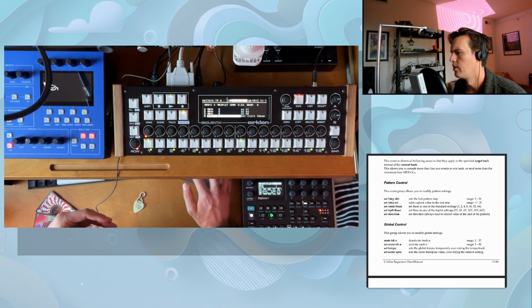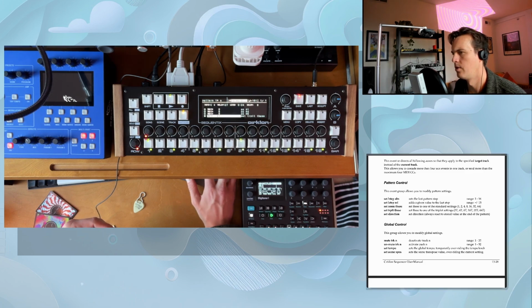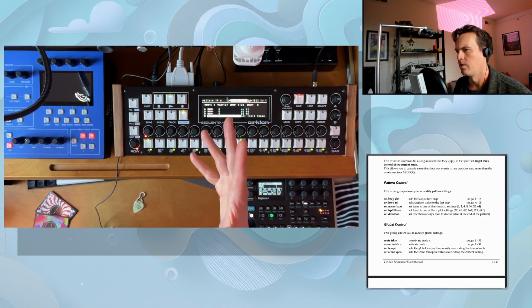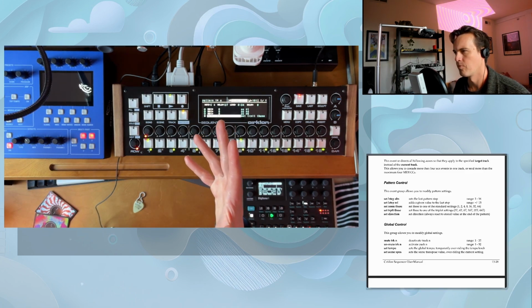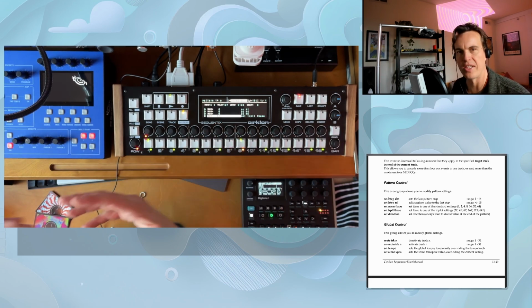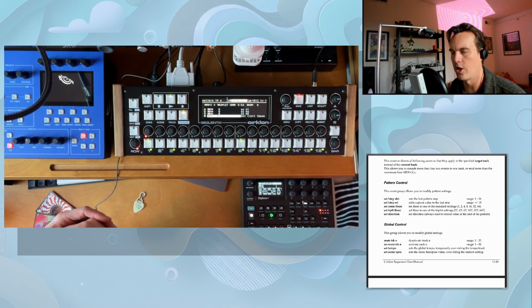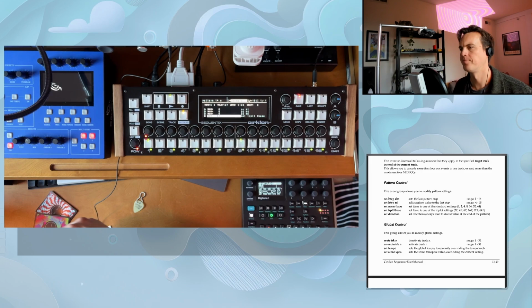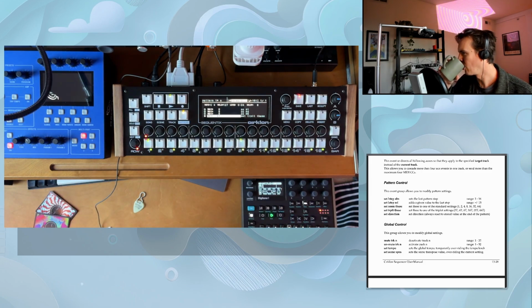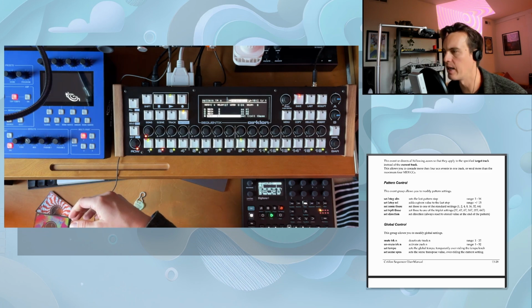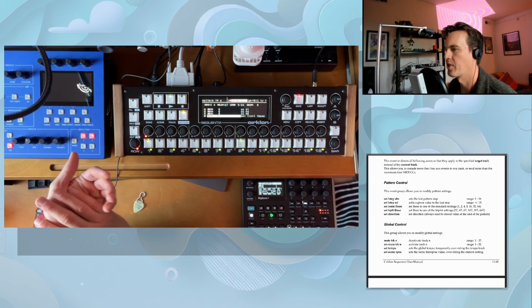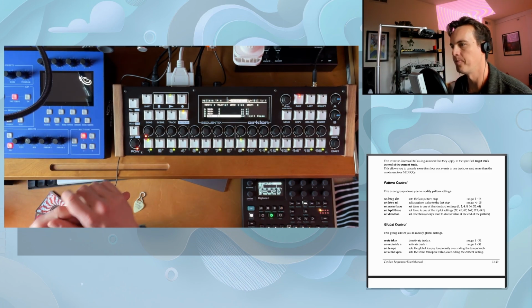Great. You could randomize this, you could gate it, all the fun stuff. I'm not really a triplets kind of guy, so I probably wouldn't use this one specifically.